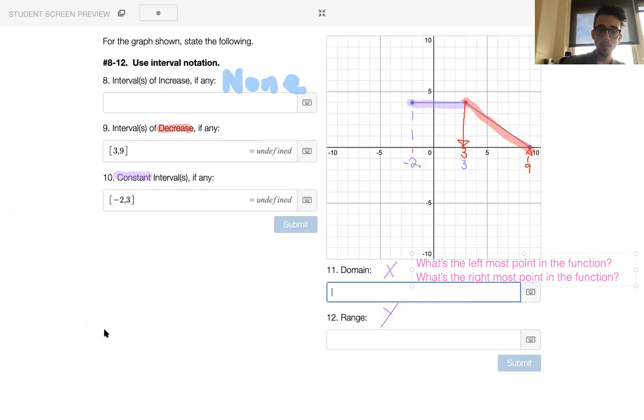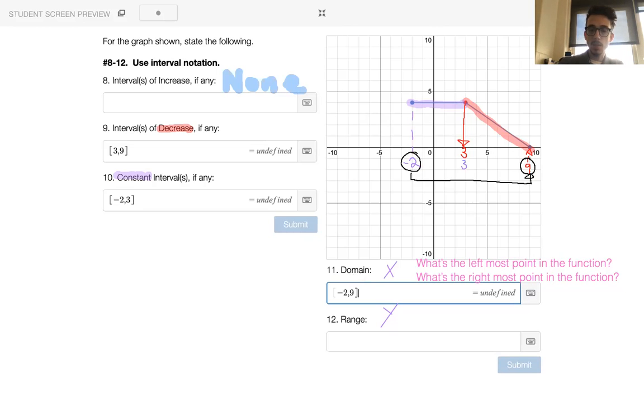Okay. So what I'm going to do is ask myself that. I know that the smallest X value, what do you think the smallest X value is? Hopefully you're saying it occurs from -2, starts there, keeps going, ends here at 9. So I know that our domain is going to be going from -2 to 9. I'm going to use brackets, call it a day. And again, I want to use brackets because it's a closed circle, but you already knew that.